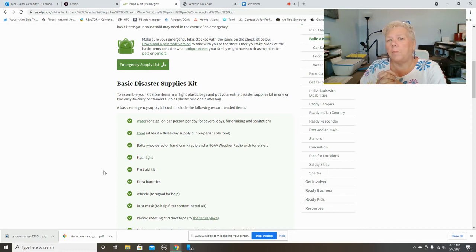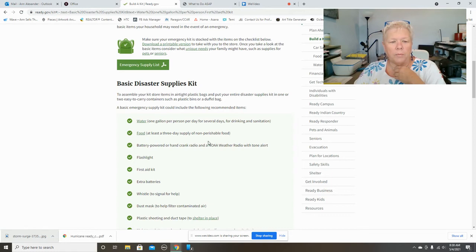It sounds like a lot, but if we lose power or something happens with the main water sources, you need to make sure that you have water. Another thing that we always do is fill the bathtub with water. That way we have some water if we need to wash ourselves or wash any dishes or anything like that, because that way we're not using the drinking water.